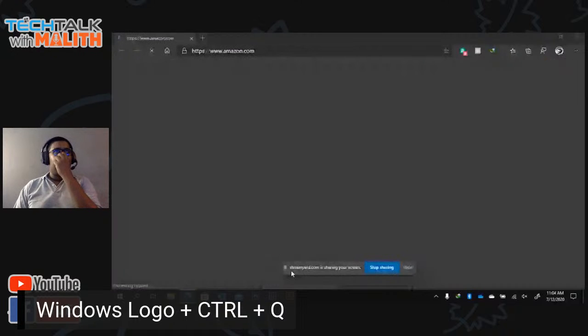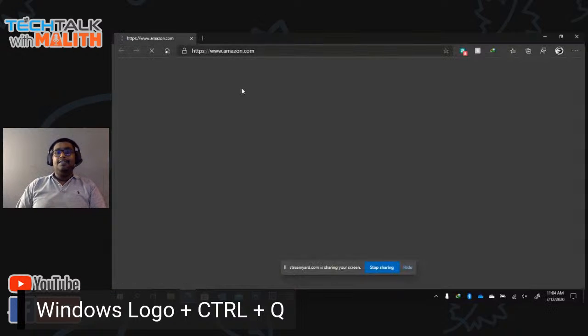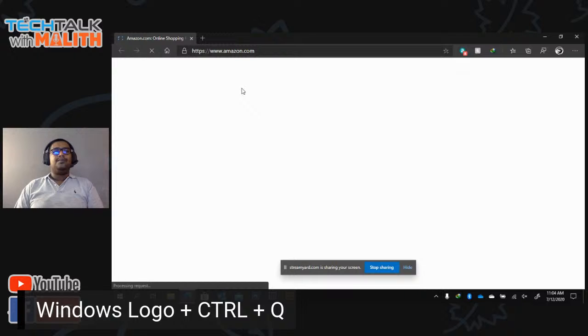It's loading Amazon. Sorry for the inconvenience. The internet connectivity in Sri Lanka is very good, because of that only the delay is there. Other than that, there are no issues at all. Right. Okay, the window is loading. Now let's say this window is loaded. What I can do is click on the three dots and go to App.